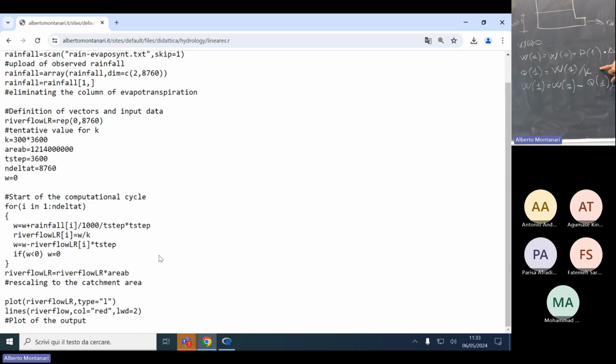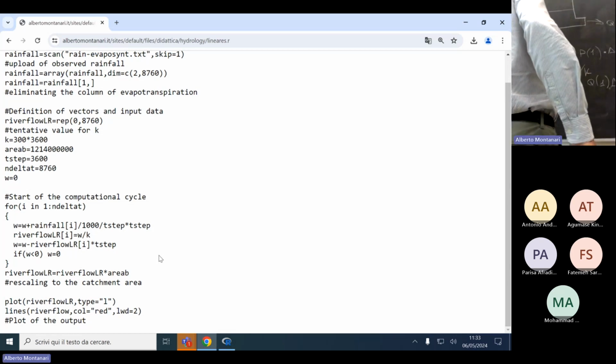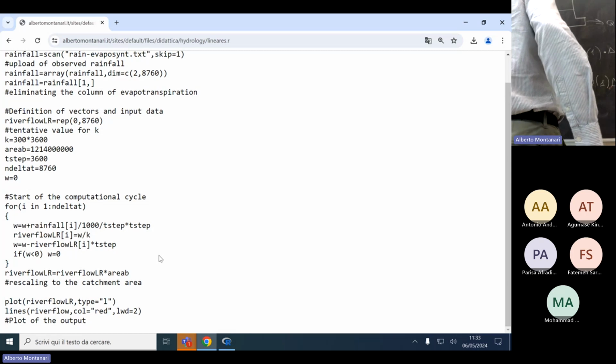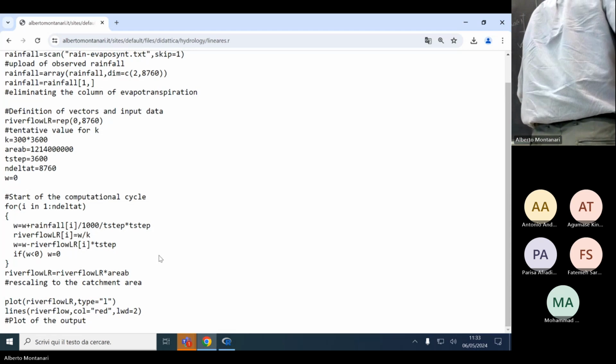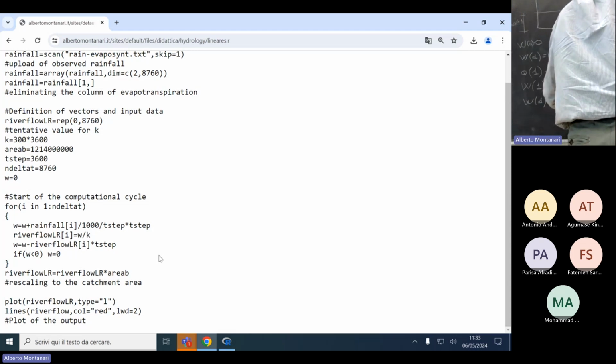So in the second step, given that W1 is overestimated, I am overestimating Q1. And then when I compute the new value of W1, if Q1 is overestimated, I could get a value that is lower than 0. So I have to put here a condition. The condition is W1 equal to 0 if W1 is lower than 0.